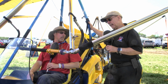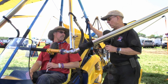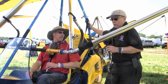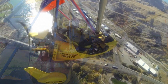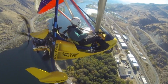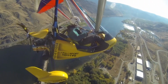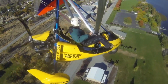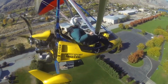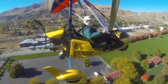We always used to say in the hang glider game that usually the pilot's the one causing the problem. When in doubt, let go. Which sounds like, whoa, no, why would you do that? Because the wing wants to fly pretty much straight and level anyway. It's you that's making it worse, outside of gusting conditions or something like that, of course. As they learn to fly trikes, they'll come to the term pilot-induced oscillation. That's usually what that means, that you are chasing the wing or you're chasing something. You're behind the eight ball.